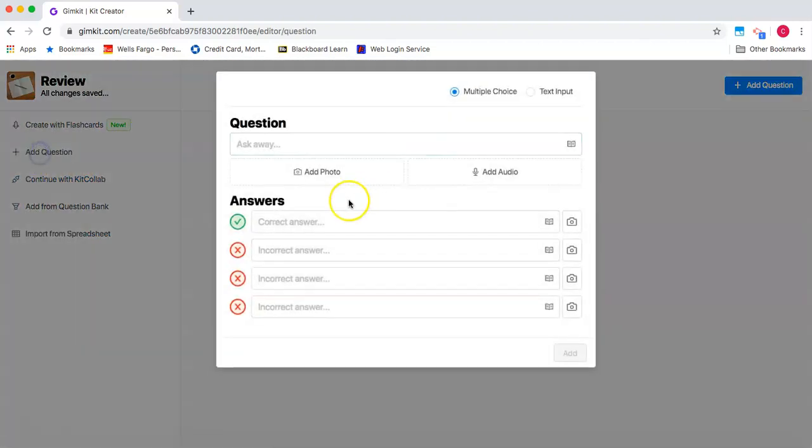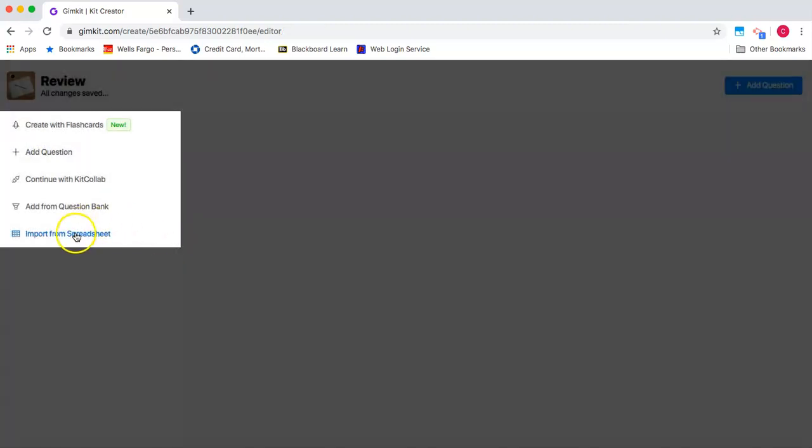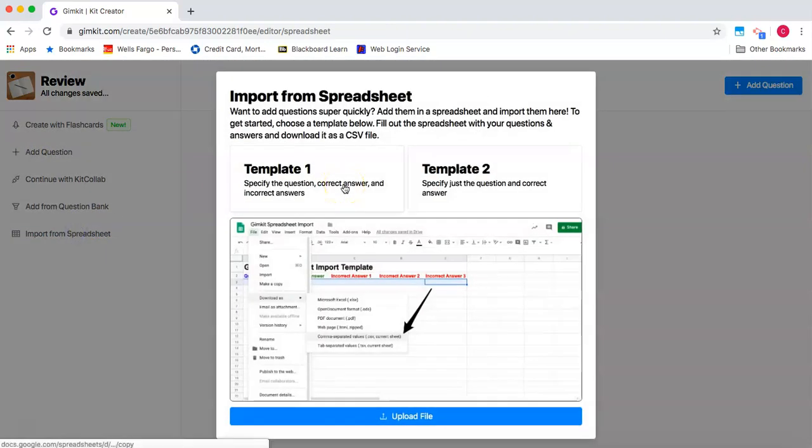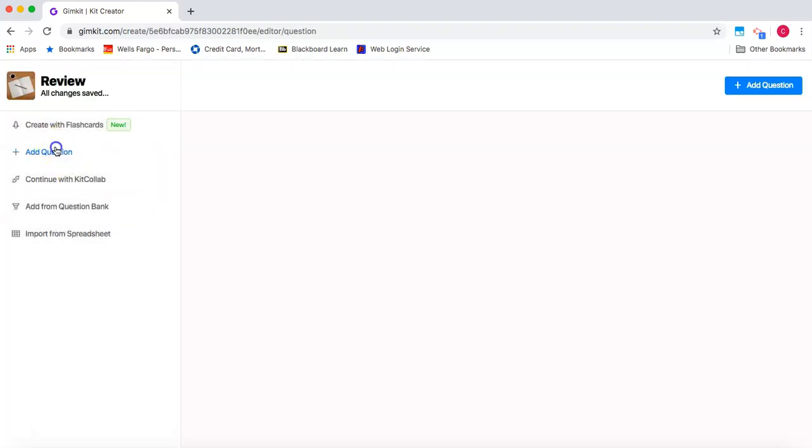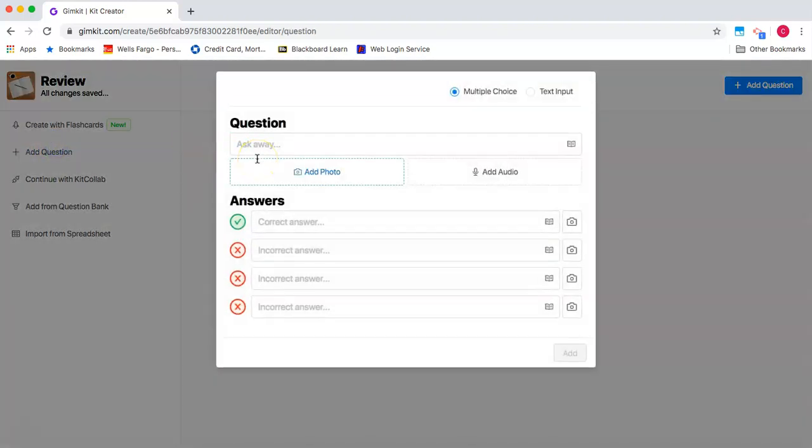You can add an individual question. You can import from a spreadsheet. This is a great option if you use quizzes and have questions already saved in spreadsheets. This is going to make it a lot easier. It does take some time to go through and add questions using this method.